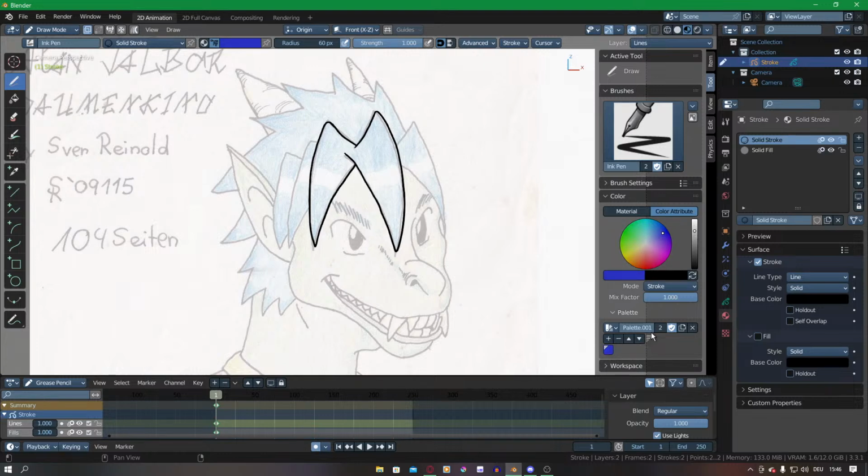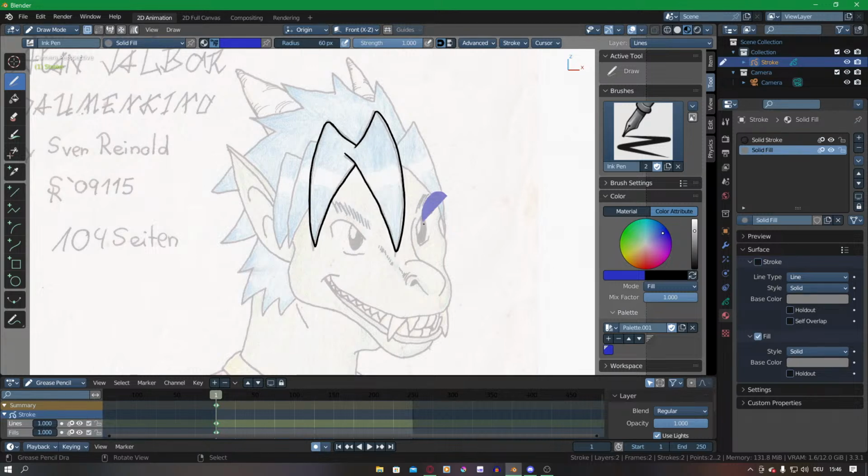Click plus. Now the color is there. If I make fill on, it should actually use the color over here. Doesn't. Okay. So what if I do fill? So that's this color.